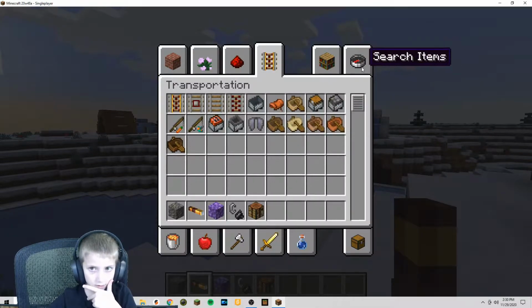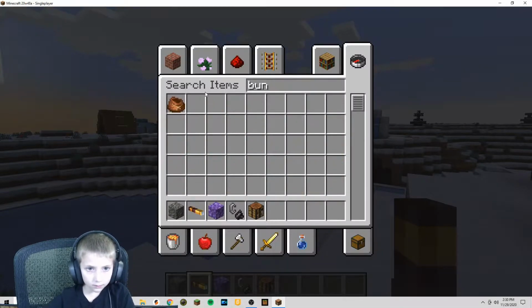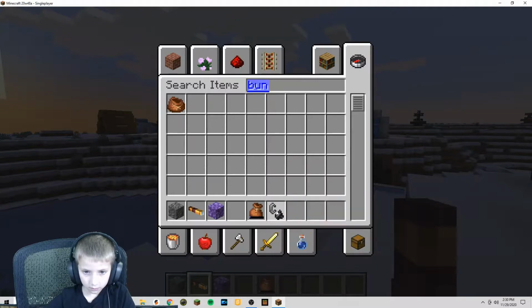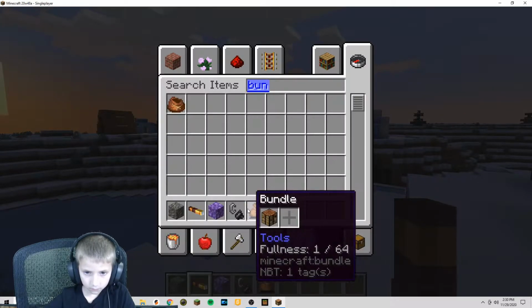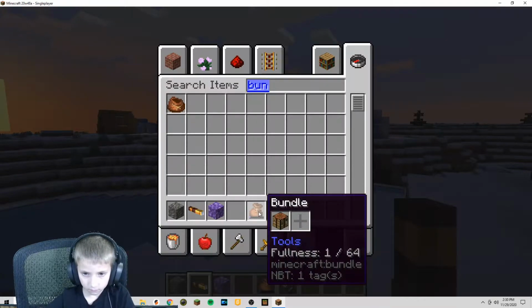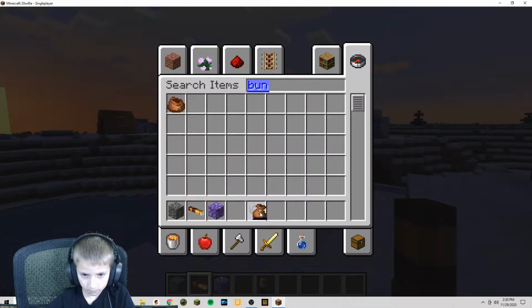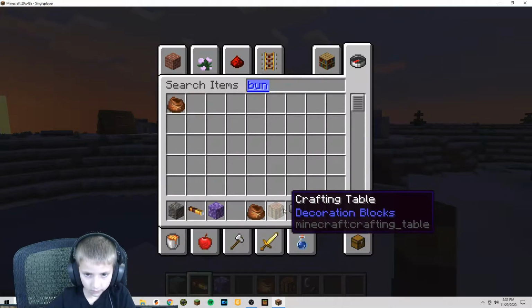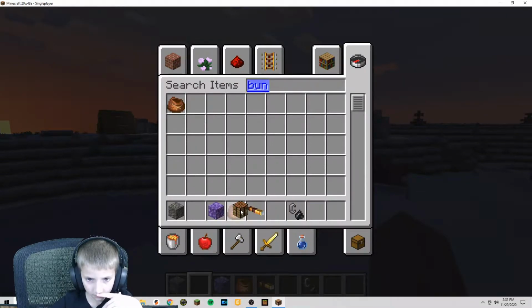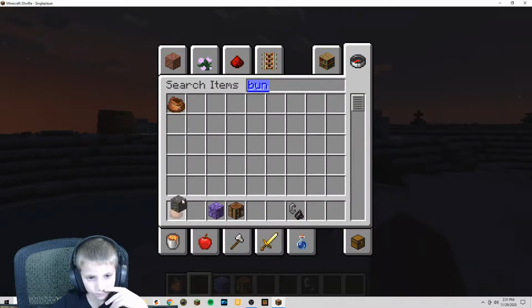I'm going to show you a bundle. I forgot how to craft it though. Bundle. So you can store items inside of it. Come on. Go in there. Okay, it's only letting me store one item in this bundle, but this is still cool. Okay, so what do I want? I know I can store multiple items in here, but I'm just going to do that.